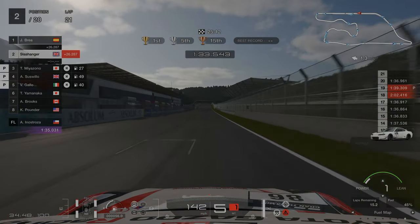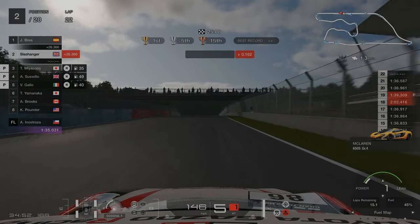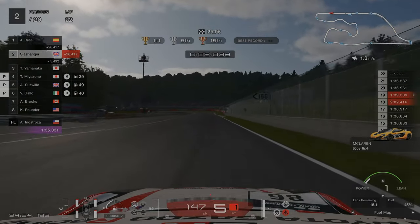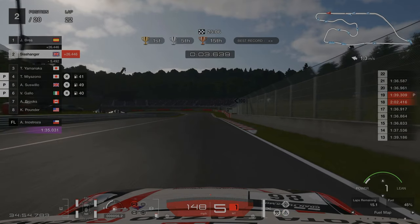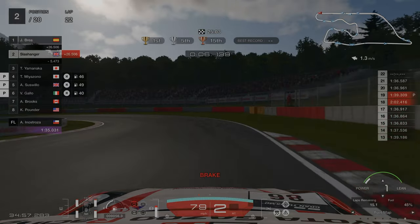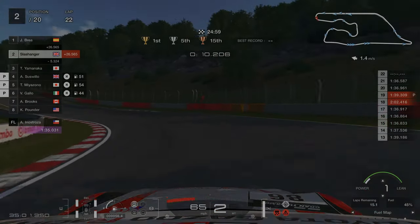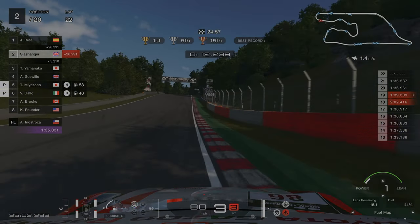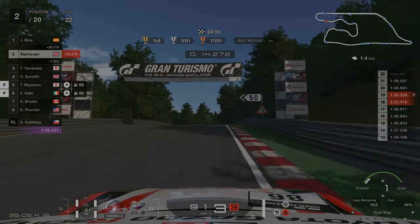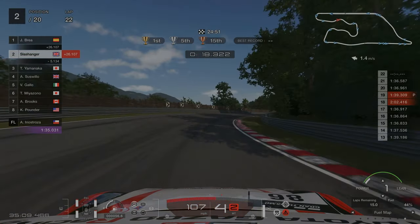So now we'll just run through my fastest lap. When we're approaching turn one, our braking point is going to be about 125 metres, just before we get to this red and white kerbing. When we get to these S's, we're going to utilise as much kerbing as possible. Just be mindful of track limits.